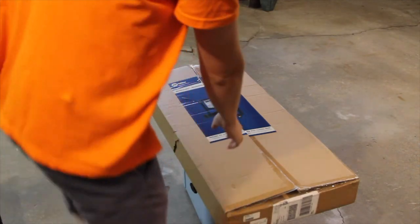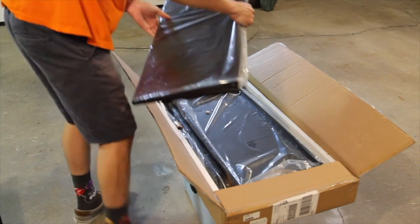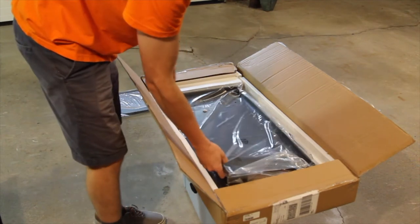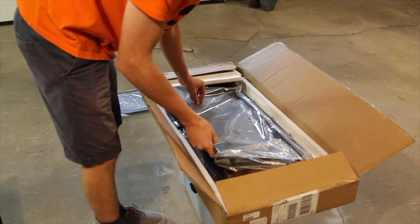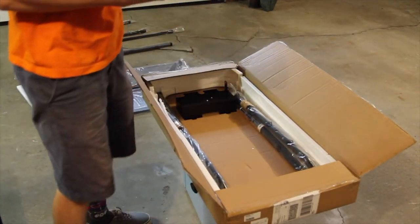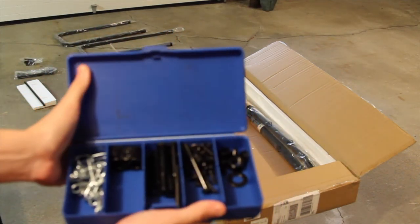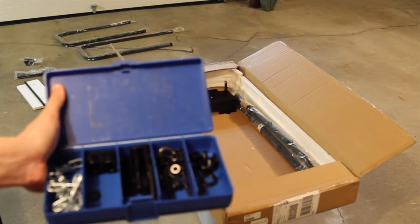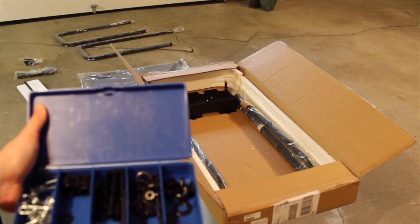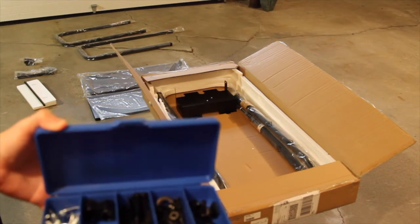So I'm going to start off by just opening it up and getting all of the pieces out of here. This is one of the shelves. Figured it'll just be easier to see all the numbers and stuff on the instructions with it all out in front of me. So in this little blue box is all the hardware that you're going to need to put it together. It's got the chain to go around the shielding gas, and all the nuts and bolts to get it together. So continue unpacking it, and catch back up with you guys in a second.